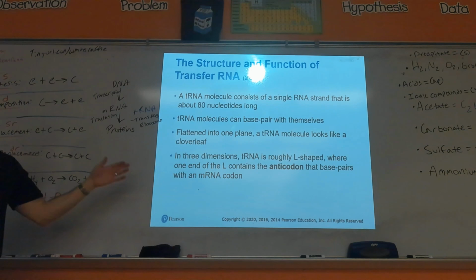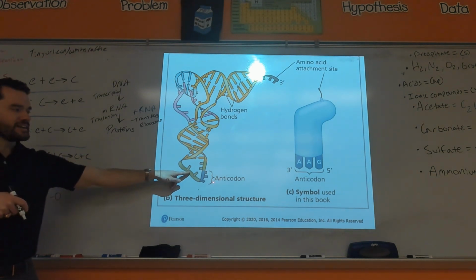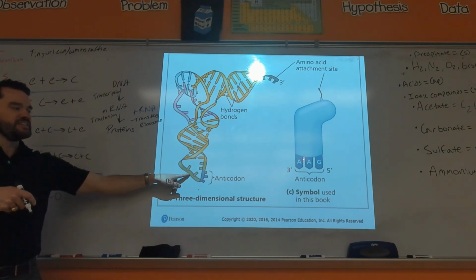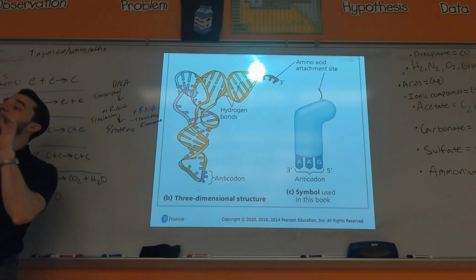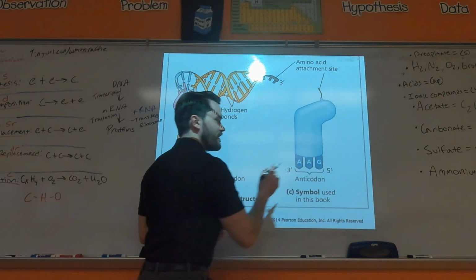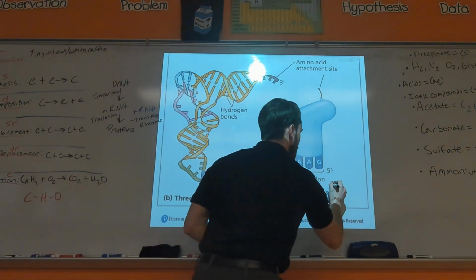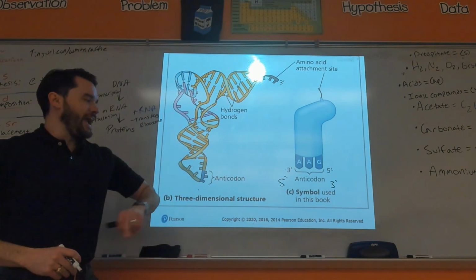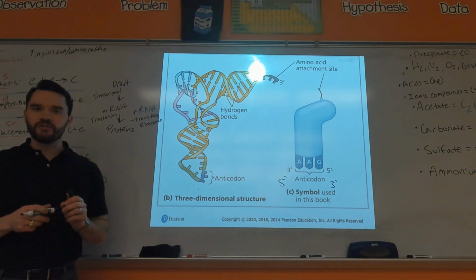And again, that anticodon, so if I show you the 3-dimensional picture of it, it literally looks more like an L. Here's the anticodon. That would then recognize the codon on the mRNA. Now this is important. Notice how the anticodon goes 3' to 5'. That's because the mRNA it's reading goes 5' to 3'. And then what would be the mRNA that this anticodon goes with? You need to be able to do that.